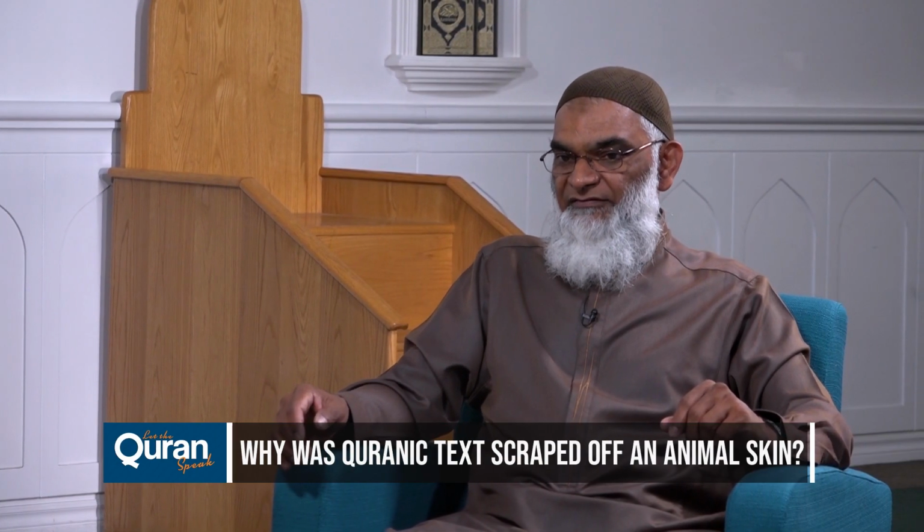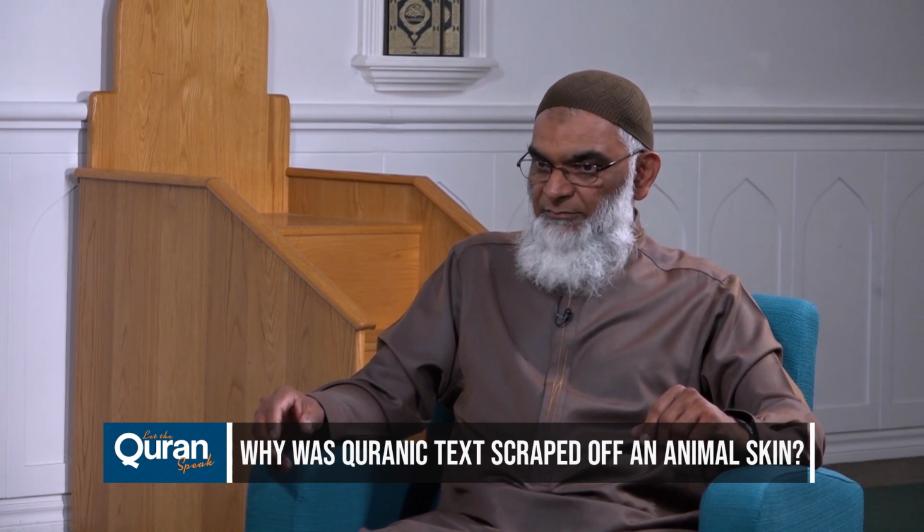That was only the bare consonantal ductus, but that ductus is read in a variety of ways, and one of the ways is now preserved in our standard Qurans, which are available throughout the world, the reading of Hafs on the authority of Asim. Now, that upper layer of the San'aa Palimpsest corresponds in its consonantal ductus to basically what we're reading today and what we're holding in our hands, with some slight variations. The kinds of variations we know to have existed in other copies of the Quran, which have been found, many manuscripts, some of which we have discussed on this show, like the Tübingen manuscript, the Birmingham manuscript, and so on. They may differ slightly in some very insubstantial ways, but basically representing the same text. That's the upper layer, basically one of the Uthmanic copies.